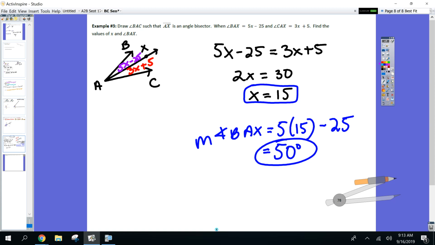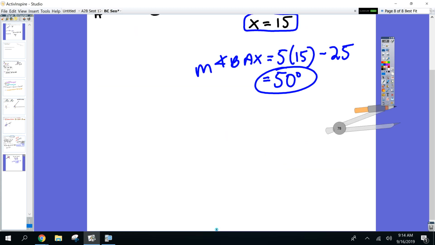If you are done, you have white space down at the bottom. What I want you to do with that white space right now is go ahead and draw yourself any angle. And what I'm going to do is walk around and see you copy that angle onto a ray. Okay? So copy that angle onto a ray next to it. Don't bisect it. I want you to copy the angle onto a ray next to it. All right, as I walk around with you guys.